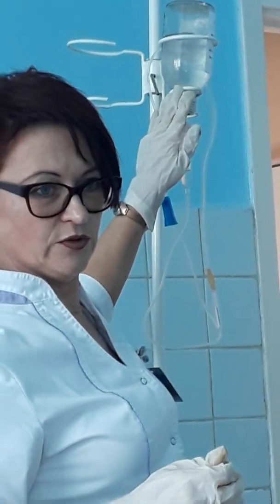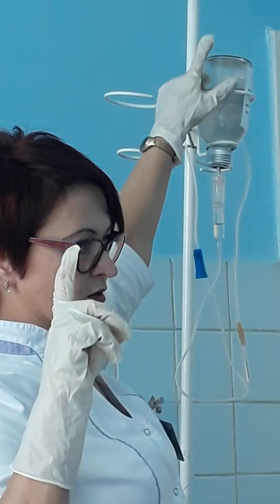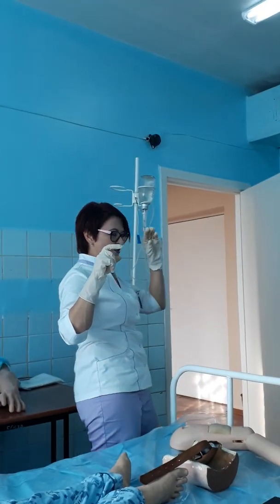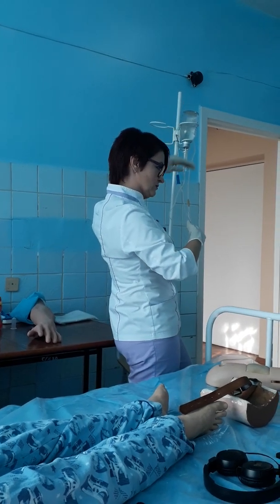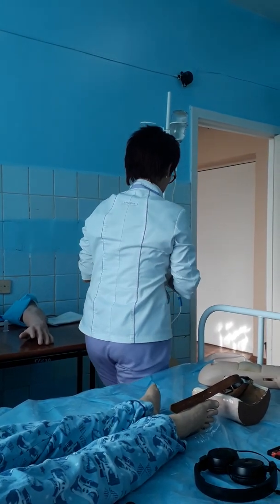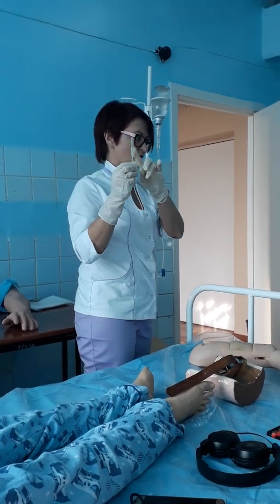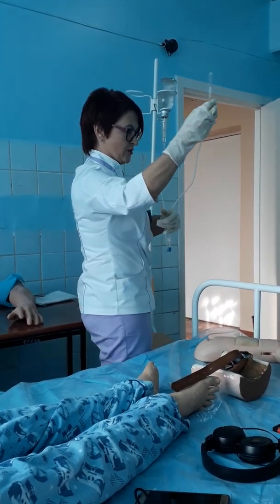Do you understand why I do it? When solution flows into the vein, inside this vial negative pressure stays. And when more solution flows, then there is more pressure inside. And the speed of your solution becomes less and less. When solution flows, air fills this place. Right. And after that you again open the AV and check that all the air is gone. You see. Potentially, I don't remove the cap from the needle, and make sure that bubbles are absent.